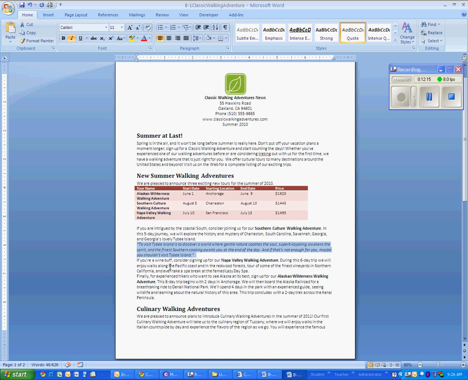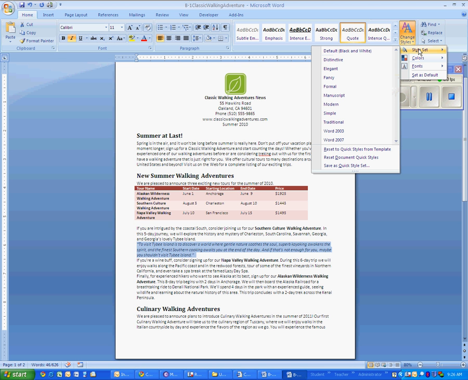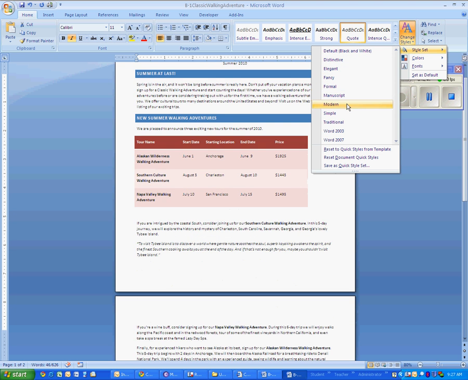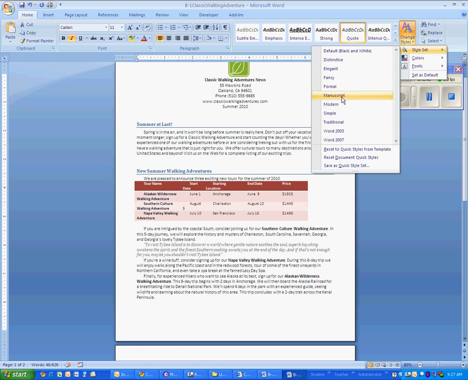In addition to creating styles for individual text, we can also create a style or a theme or a mood for the entire document. And to do that, we come over here to the Change Style button. It's a large button right there. And come down to where it says Style Set. And if we hold the mouse over, you can see the changes of the document with the different styles.